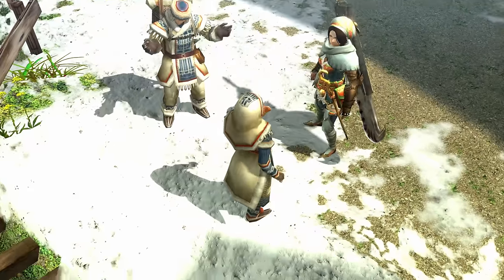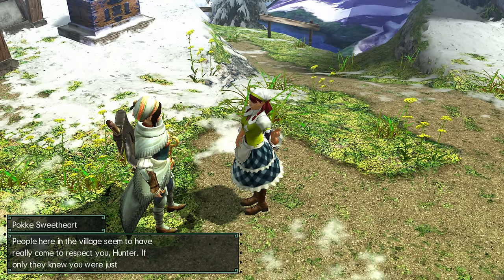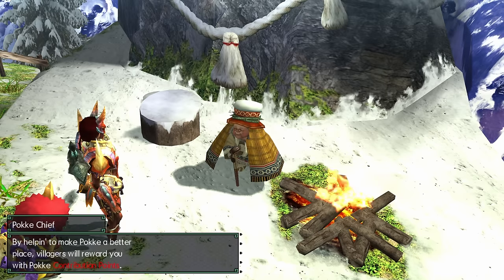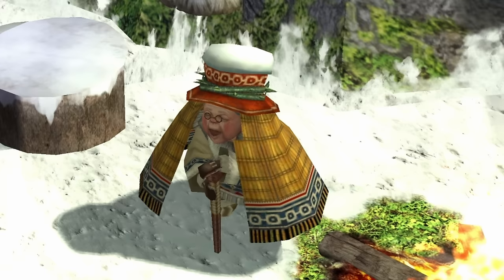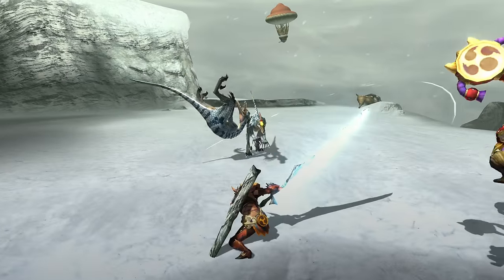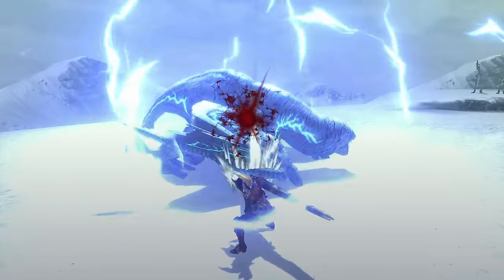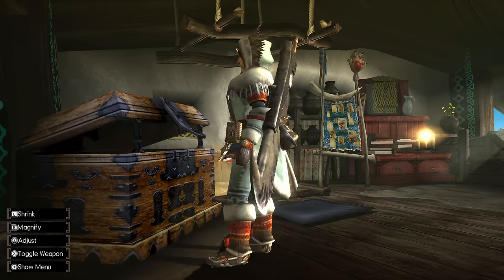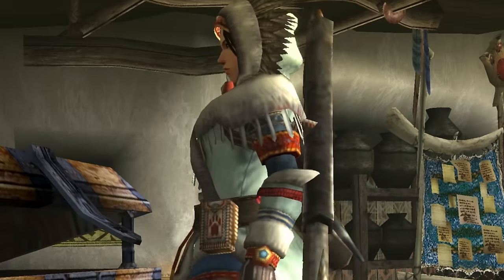However, things didn't end there. The village had a lot of work that needed to be done before one day, Pokke Village would become, as the village chief would like to call it, world famous. Of course, because of our kind efforts towards this village, the village chief wanted to give us something in return. She gave us their iconic Mafumofu armor. It's a cozy armor that helps you protect yourself from the cold. What a sweet gift from the granny.